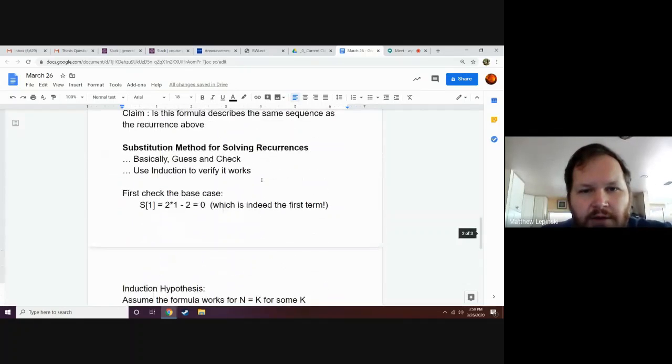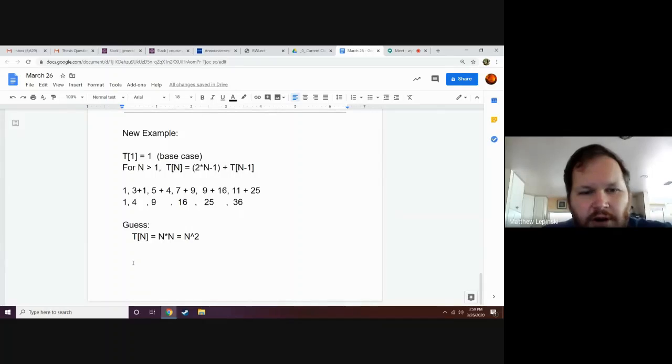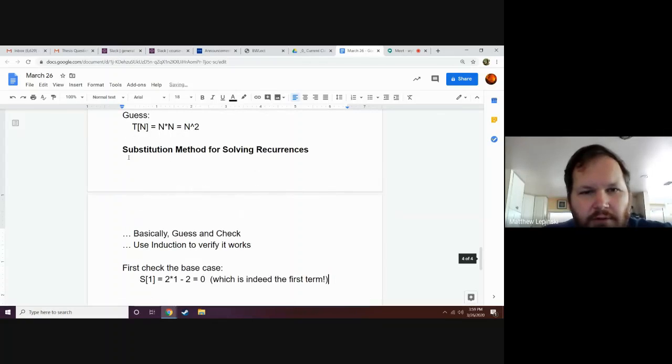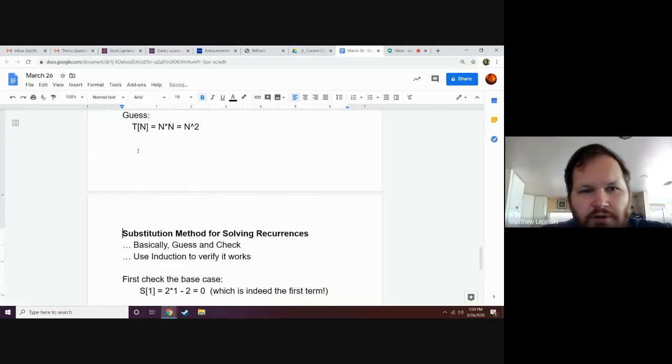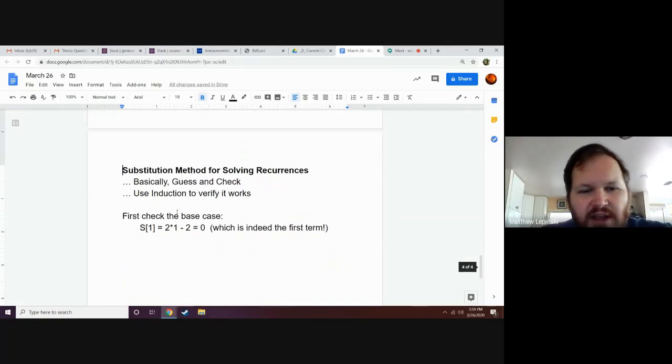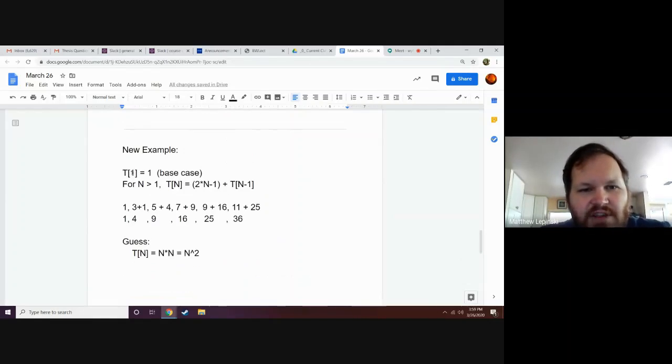So then let me copy paste my substitution method. I'm interested in the base case here, T of 1, which should be 1.